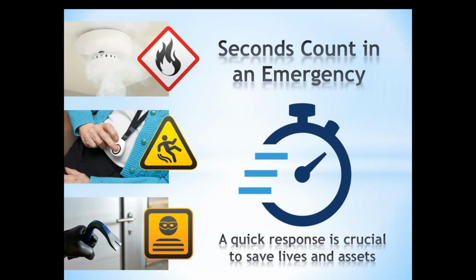So again, today we're talking about our C1M1 alarm communicator. When we're talking about communicating alarm signals and emergency messages, we know that it's very crucial that those messages get through as quickly as possible. So it's important to have a very quick response to those events and get those signals sent in to the central station so that they can dispatch the proper authorities or medical personnel, whatever the case may be.